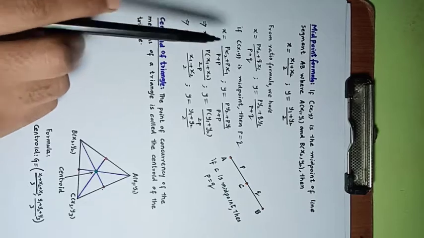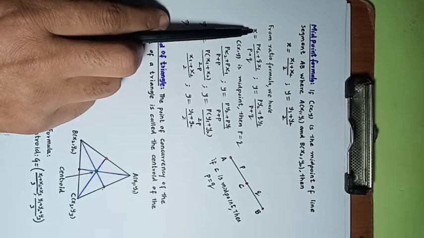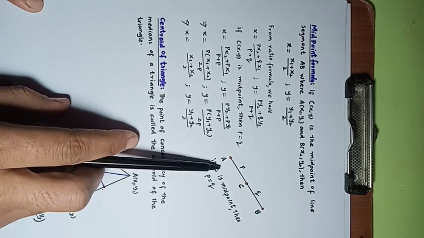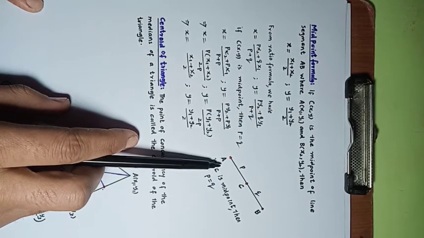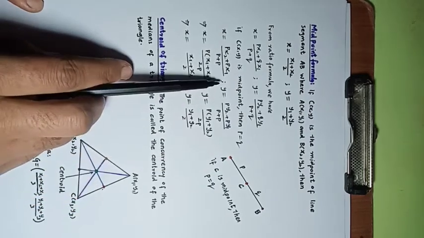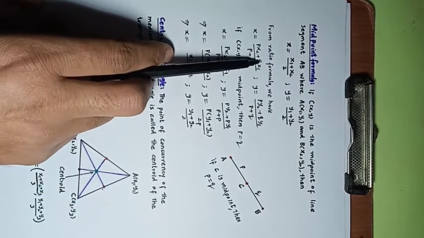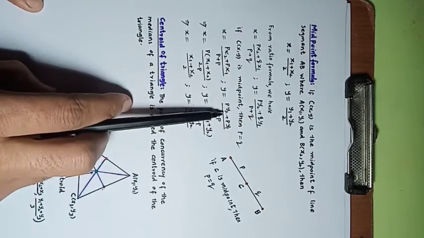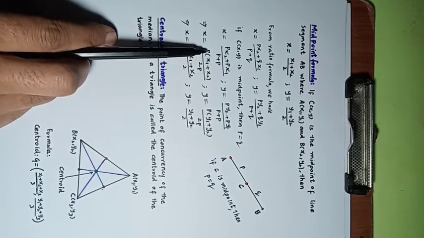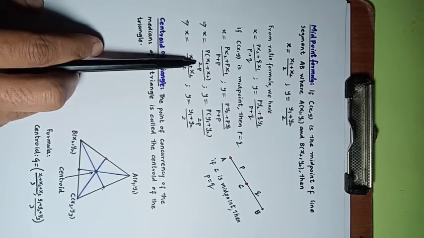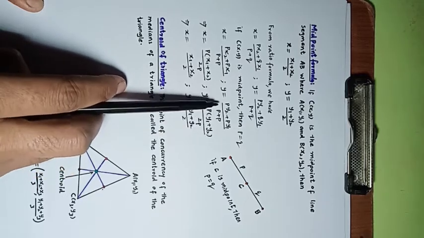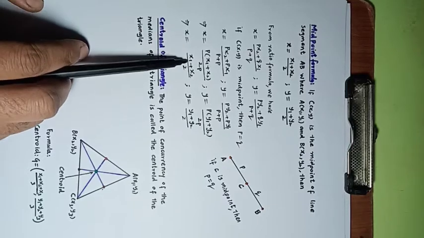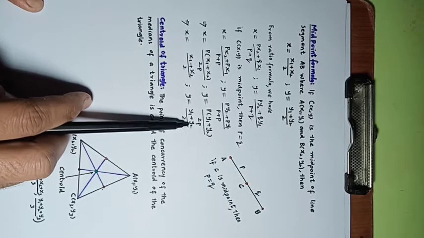Dear students, from the ratio formula, we have observed that this is the x coordinate of point C and this is the y coordinate of point C. But when C is the midpoint, we have that P is equal to Q. So we can replace P by Q or Q by P. In this proof, I have replaced Q by P. So replacing Q by P in this relation, we have this one, and replacing Q by P in this relation, we have this one. Taking P common, we have x1 plus x2 divided by P plus P, which is 2P. And taking P common, we have y1 plus y2 over P plus P, which is 2P. P cancels out with P. And hence we have the x coordinate as x1 plus x2 by 2 and the y coordinate as y1 plus y2 divided by 2.